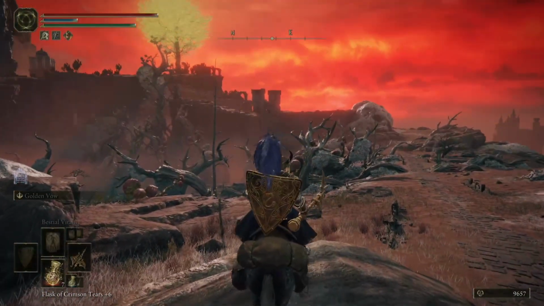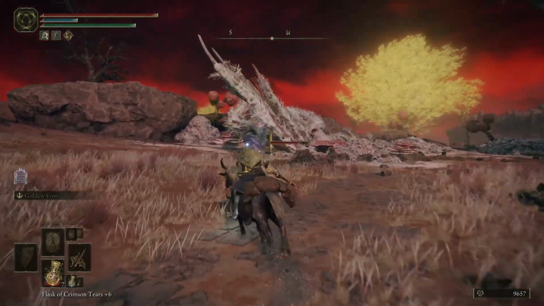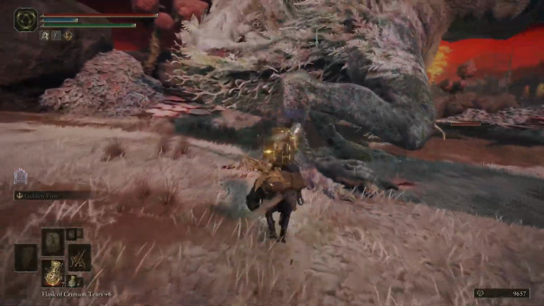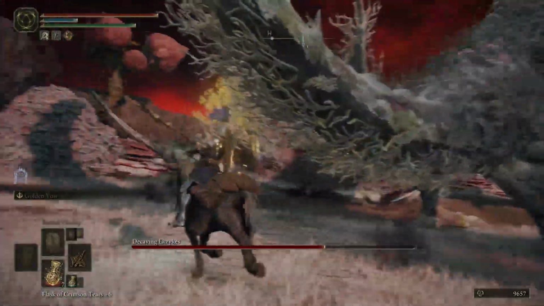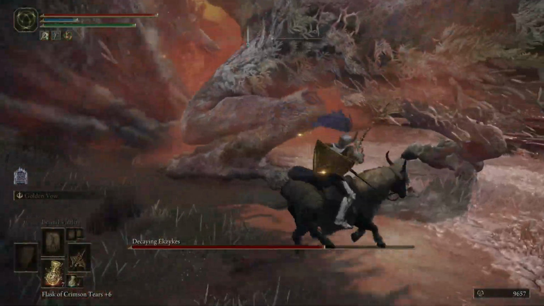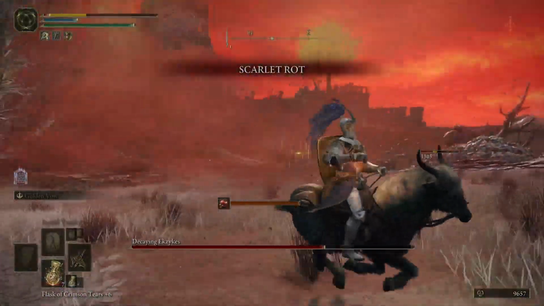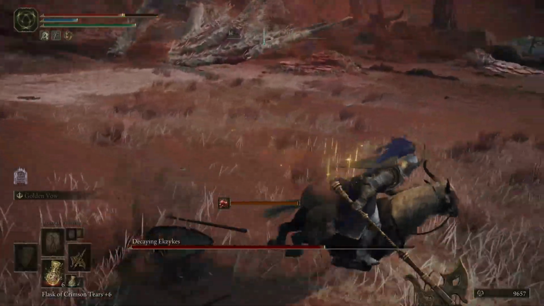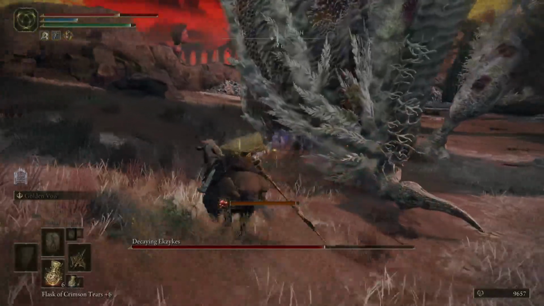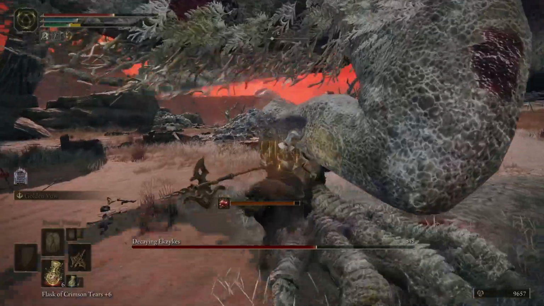Where did he go? Why does that happen? Why do dragons decide they're no longer in their battlefield position? Excuse you, you have to understand that you're the one that's moving. Look at this, look at that. That's not a breath weapon, that's a nuke. Oh my god, I go through the wing.